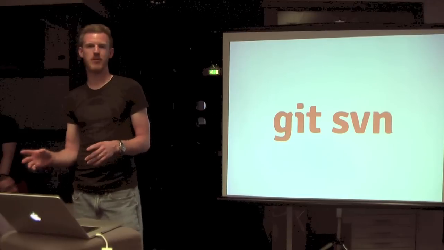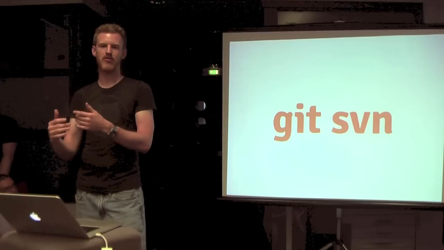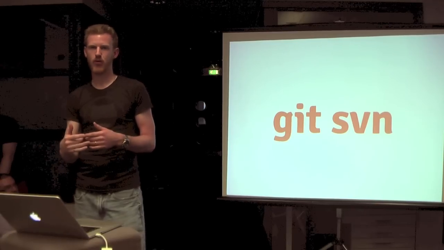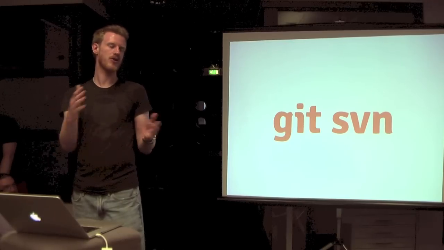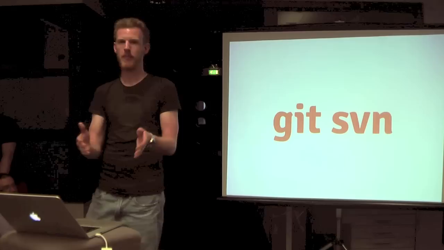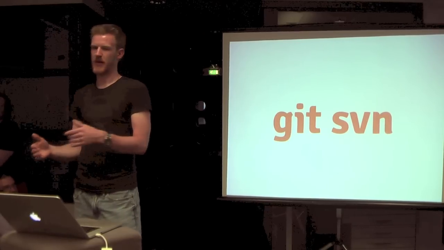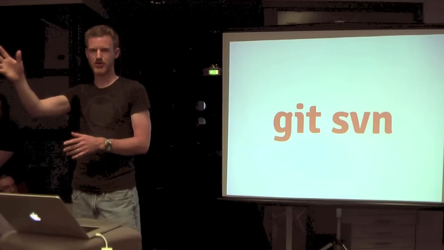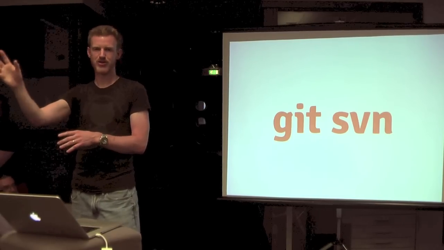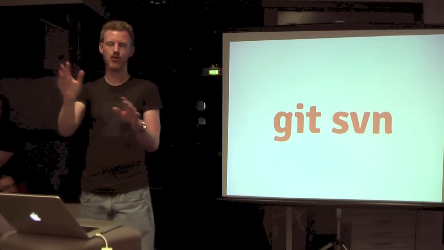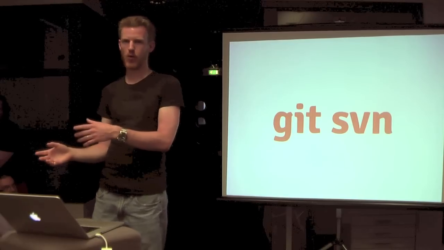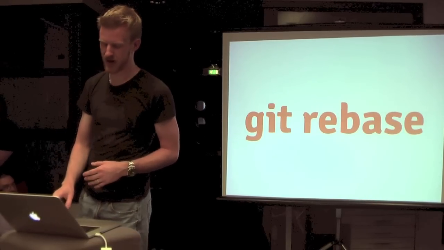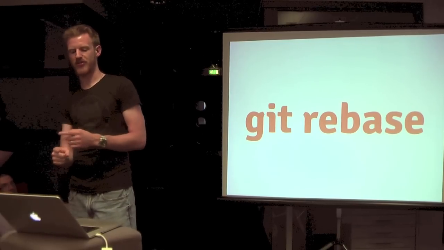Git SVN. I'm not going to go into detail about this, but basically Git has the ability to interface with an SVN repository. It's quite useful if, say, you want to learn Git, but the current project you're on or the company you're at is still using Subversion. Then you can do all the cool Git magic locally, and then it gets pushed to a Subversion repository. So you can't rewrite history on the remote repository. Generally, that's a bad idea anyway. But you can do all this cool stuff locally and deal with Git's branches locally rather than with Subversion's horrific branches.